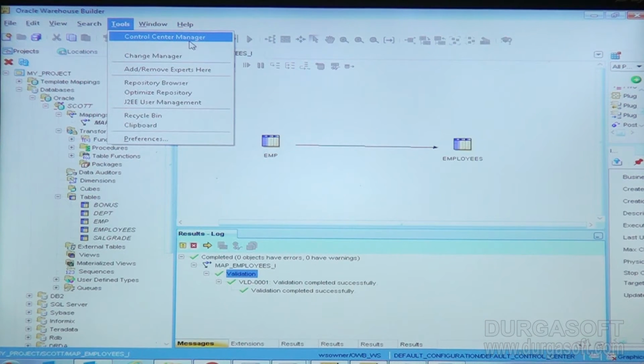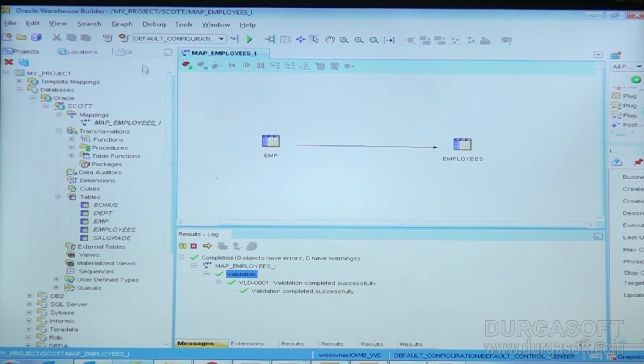The design center holds the complete metadata information, right? And the control center manager will make sure that the particular program you have defined will be deployed into the target database.